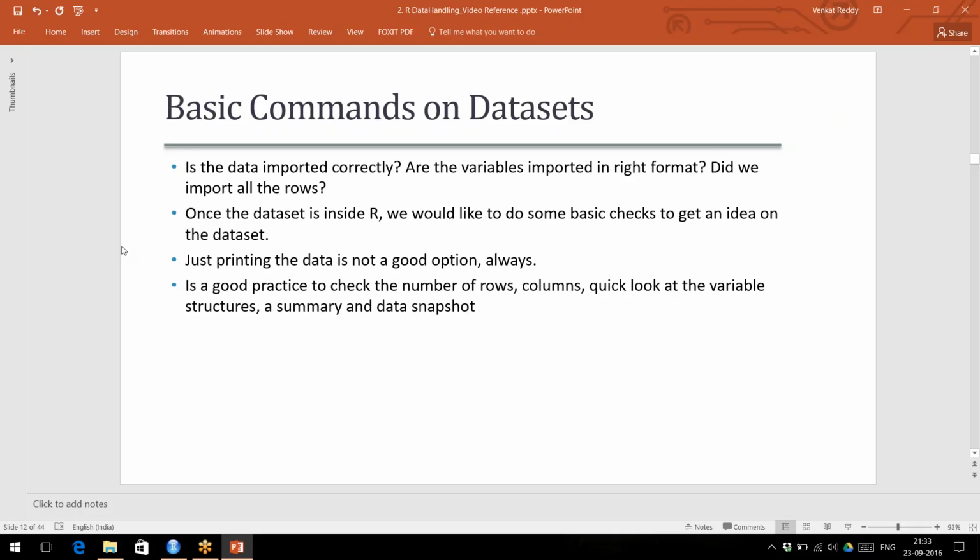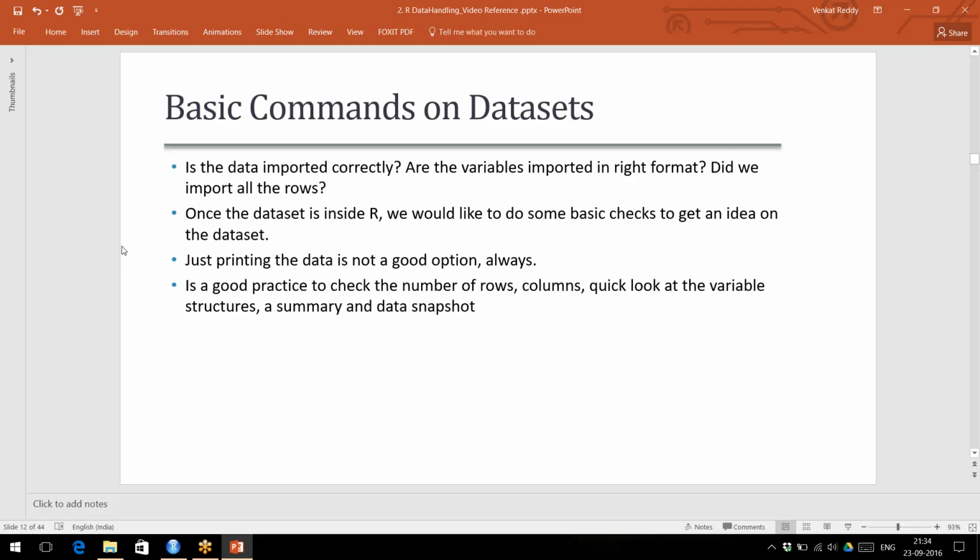Just printing the data is not always a good option, because even if you print it, you might not be able to observe some of the minute details. So it's a very good practice to check the number of rows and columns, and to have a quick look at some of the basic metadata or basic details of the data.